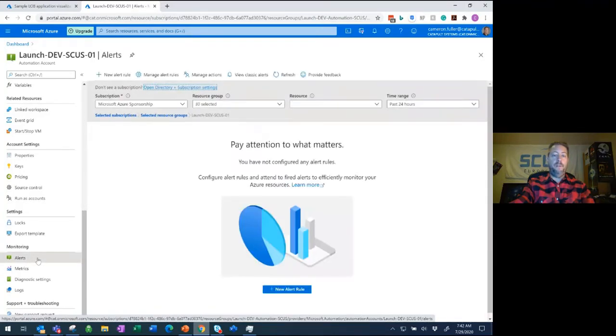So within the alerts, we can actually define, if something goes wrong within a run book or within an environment, I can run a run book to do something about it. Let's take an old school monitoring one, like I'm running out of disk space. What happens then? Well, I can have an alert that notifies me that it occurred, or I can even have an alert that runs a script through a run book, which helps to clean up the drive space condition. So you get a lot of options there.